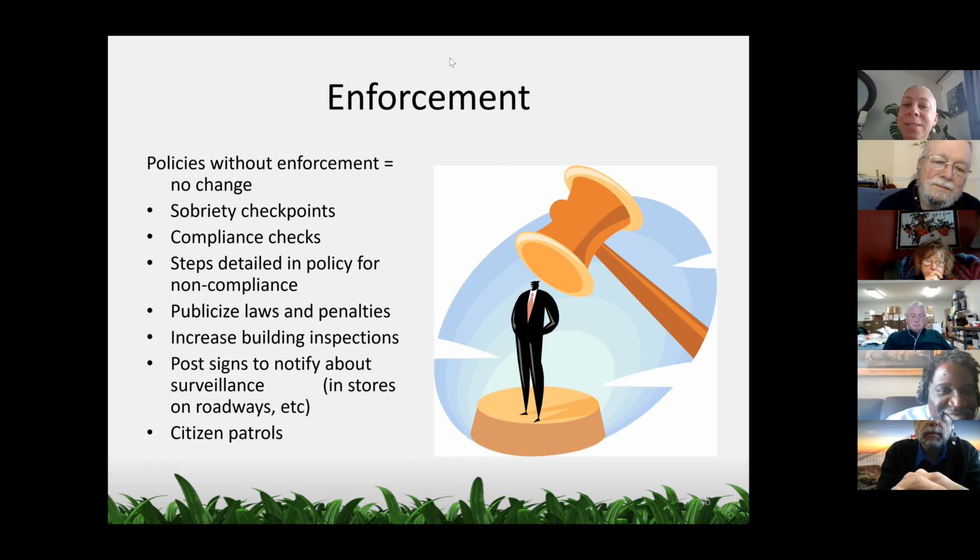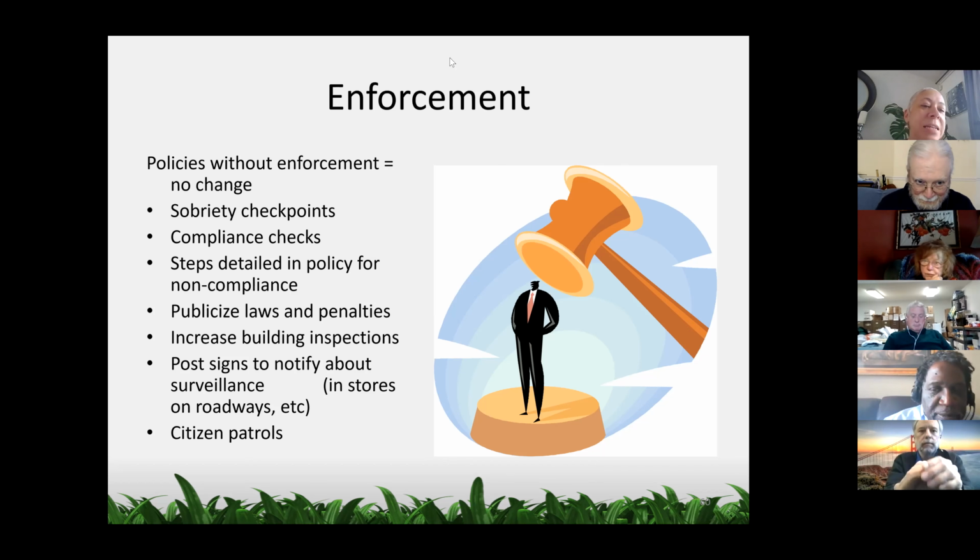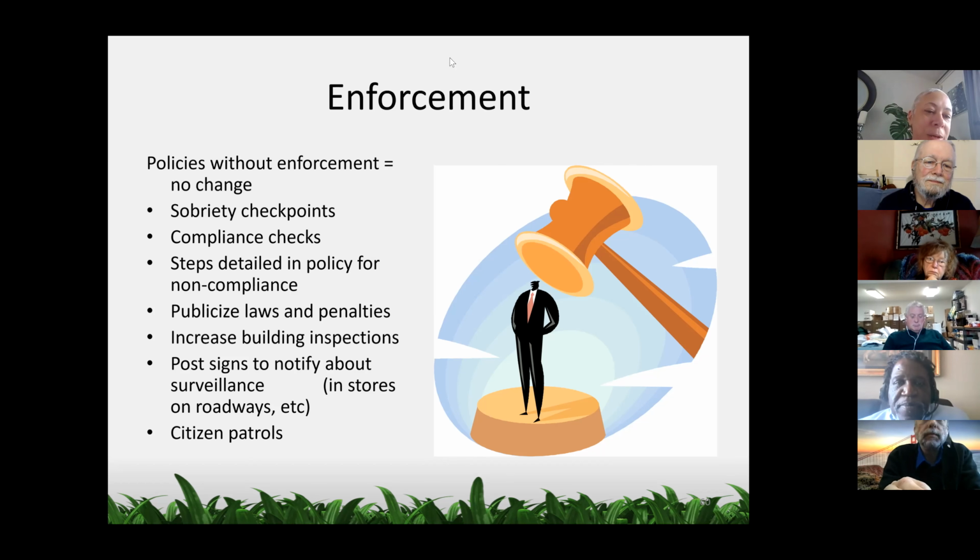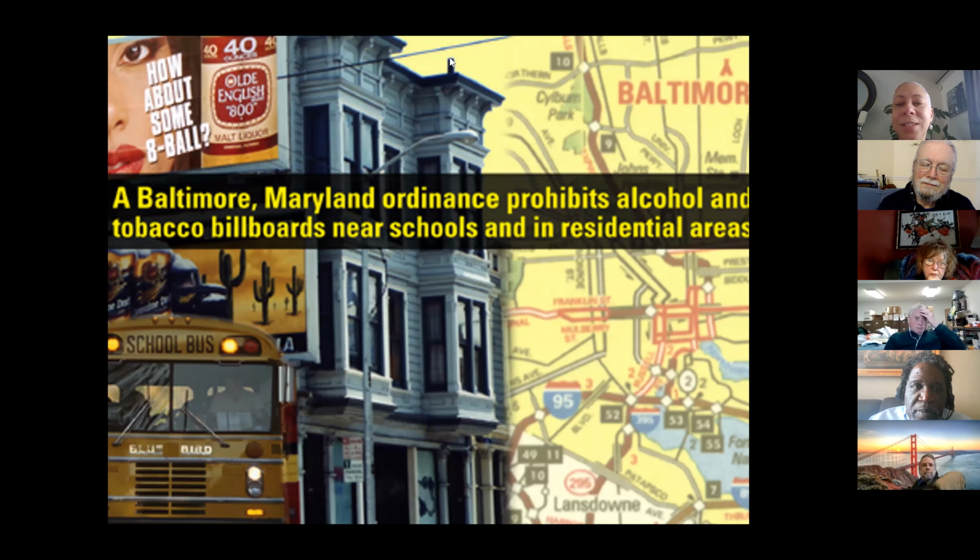So what's the skin in the game? What's going to happen if we don't follow these new policies? What if the law is not publicized, and the penalties? Increase building inspections, post signs to notify about surveillance in stores, on roadways, citizen police patrols, and so forth. You think about when the speed limit changes, right? In my lifetime, the speed limit changed.